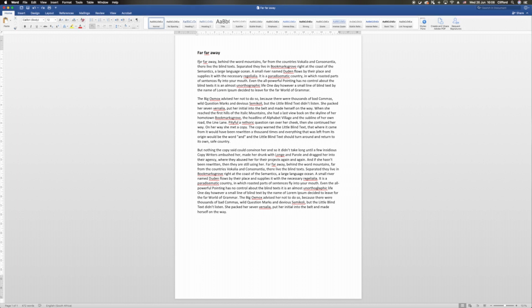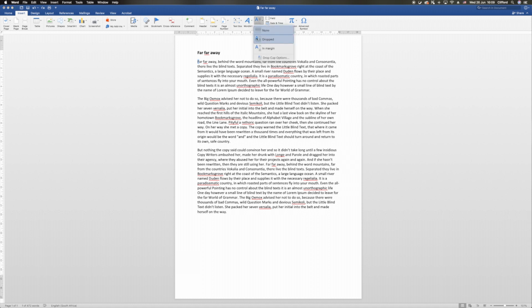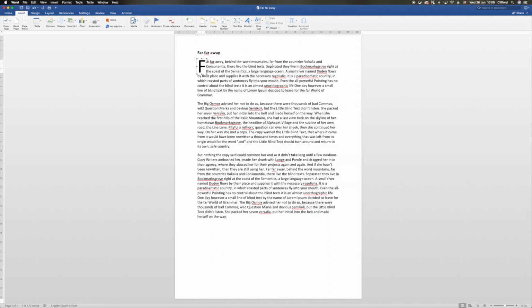The next feature allows us to literally drop a large capital letter at the beginning of the text block, for decorative purposes, at the beginning of a paragraph or section. This is called a drop cap. The size of a drop cap is usually 2 or more lines. Use drop caps to give your Word document a dramatic and polished look.